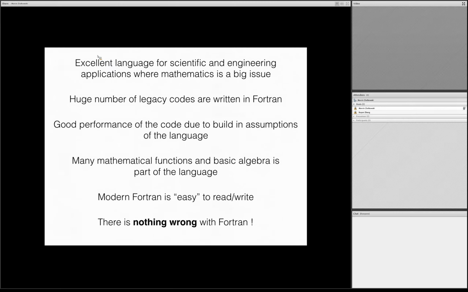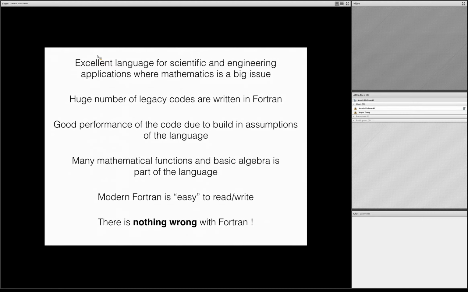That's why Fortran is often referred to as a little bit faster than even C, because C is missing some of the assumptions. Again, many mathematical functions and basic algebra are an inherent part of the language. They are built in. They're not external libraries. Fortran has a very rich syntax. It has a lot of keywords, a lot of functions built in. Contrary to C, for example, that has about 20 keywords and that's it. It's a very basic language, very compact. Fortran has hundreds of keywords. You don't need to learn everything. There is a lot built into Fortran.